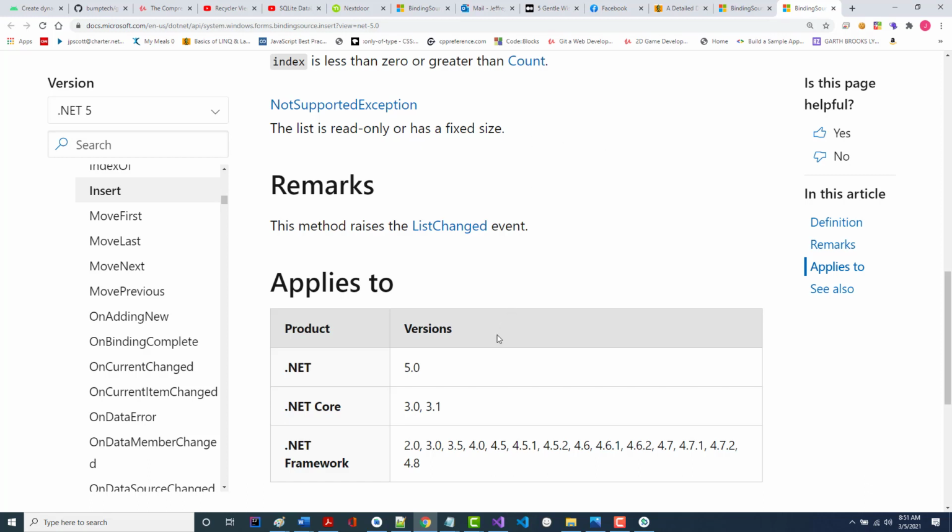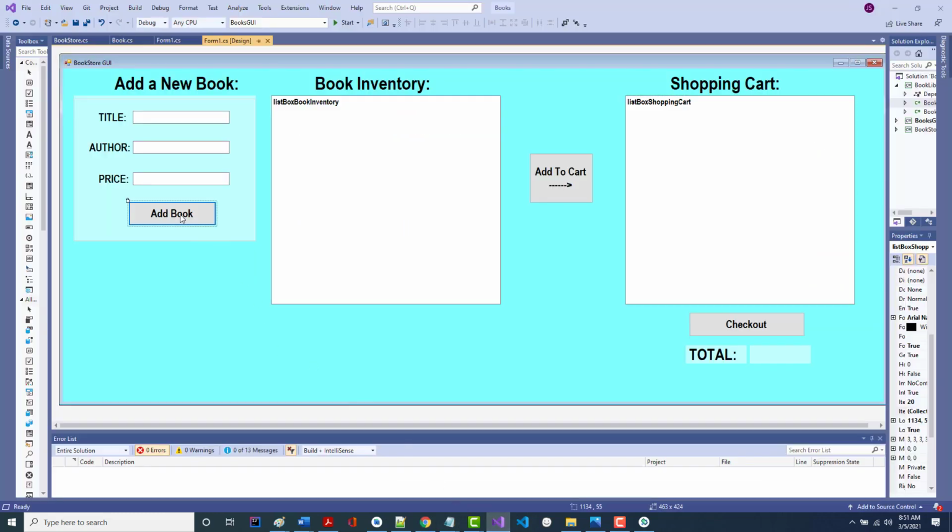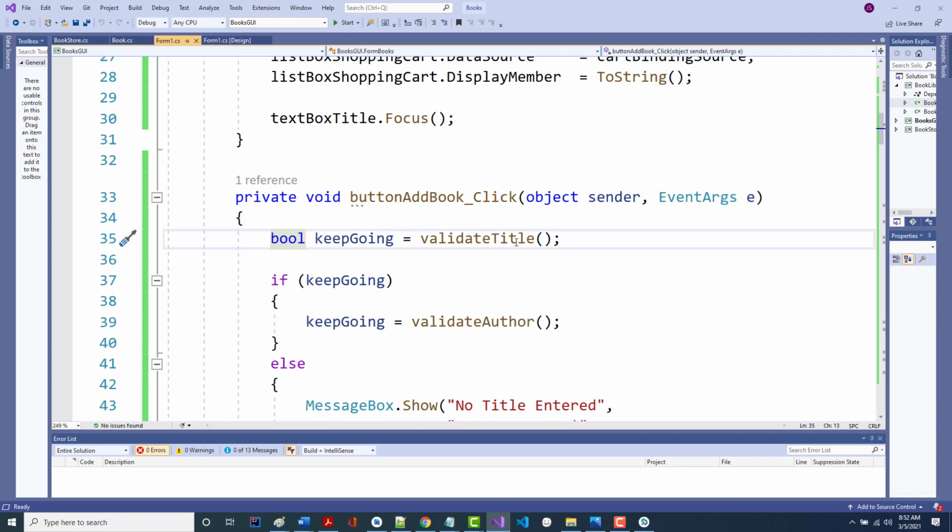You may have noticed this before, you may not have. We've never talked about this, but it is in your book. I think it's later on. But if I double click on the add book, don't worry, you'll have time to put in all this code. If I remove this, I don't use that stuff. I'm just going to get rid of it. The program won't work because the click event expects that you're going to pass to it a sender and event arguments, even if there are none. Even if there are no arguments, it expects that parameter to be there, because basically the application program interface says a click event has to have two different arguments passed into it. So if you want to use it correctly, you've got to use it like that.